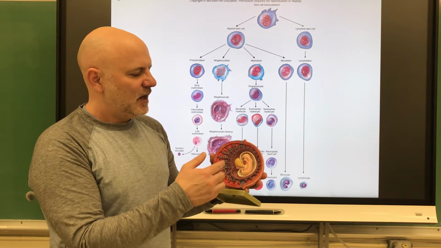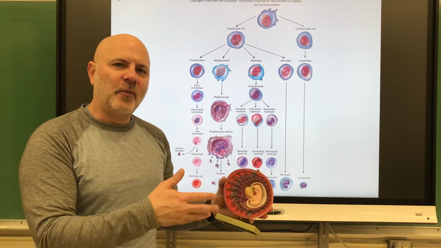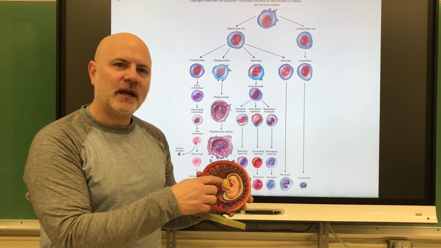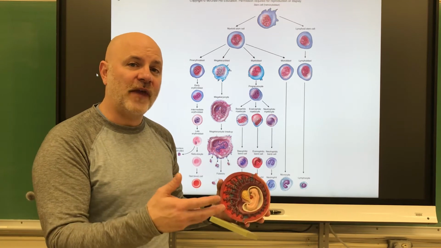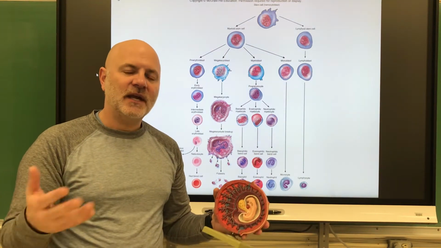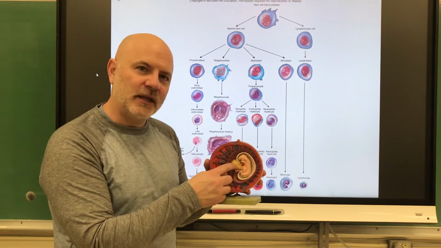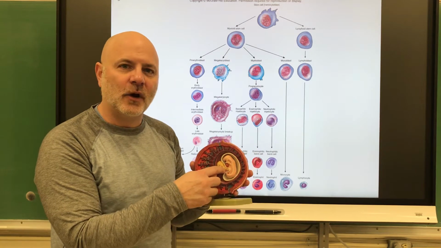All right, and then what happens next is once our liver and spleen develop, hemopoiesis is going to occur there, as well as the yolk sac. And then once our red bone marrow develops, hemopoiesis will occur there throughout the rest of our lives, and it'll stop being done in the spleen and our liver. It continues in that yolk sac though. And that yolk sac will eventually be incorporated into our umbilical cord.